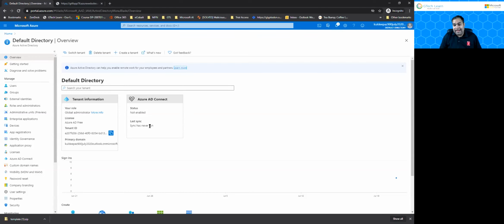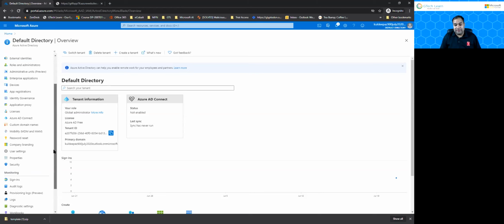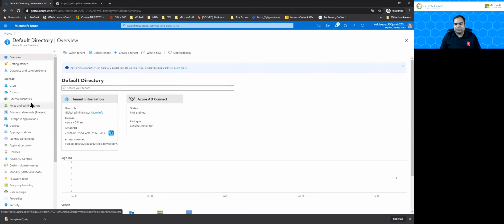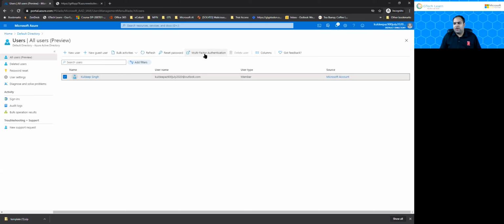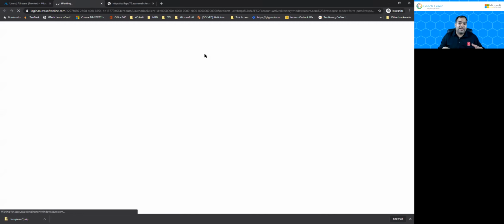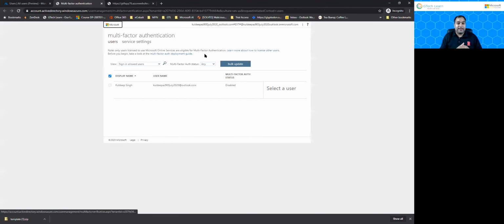Azure Active Directory. At any given point of time, if you would like to enable MFA, multi-factor authentication, for additional security, let's go over here and I'll talk about my MFA options. When I click on the users, you will see the users listed over here. Currently, I've got only one associated. You click on multi-factor authentication. That will take you to two-factor authentication, an additional layer that is always helpful for your single sign-on procedures. Having said that, all you're going to do is select that user and enable the MFA.